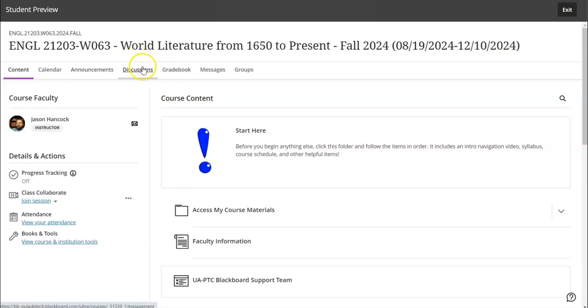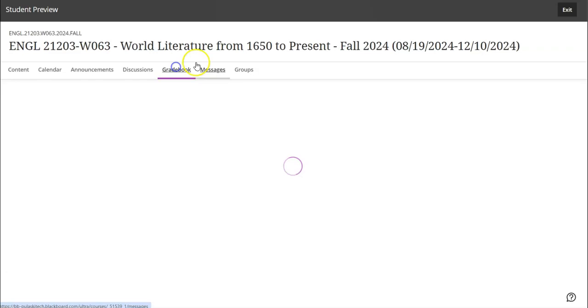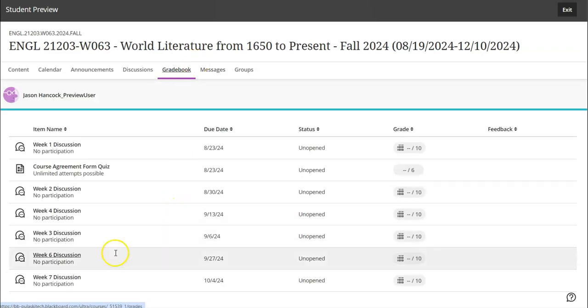Discussions, this is where your discussions are, clearly. This is your grade book. When you click into that, you'll notice there's a stack of things. Not everything's in here just yet, but mainly you'll have your weeks coming up. Some things are not opened yet. Notice, too, that you don't even see it, but your Unit 1 item will be coming in, your Unit 1 exam will be showing up soon. But that'll be coming in.